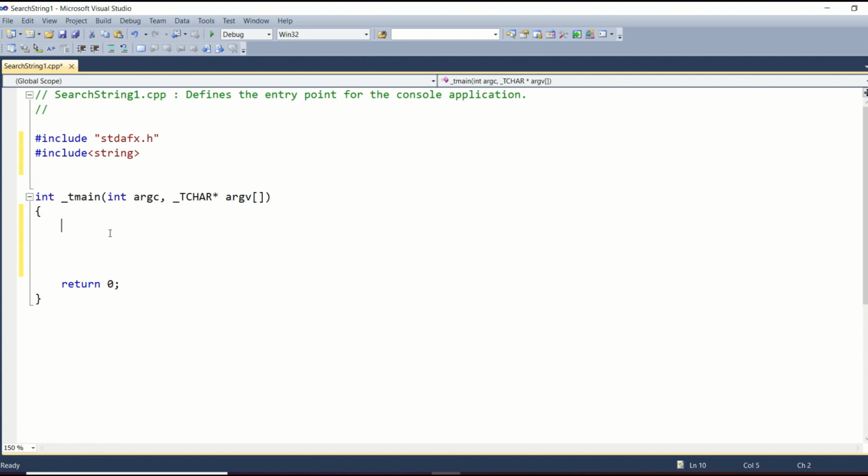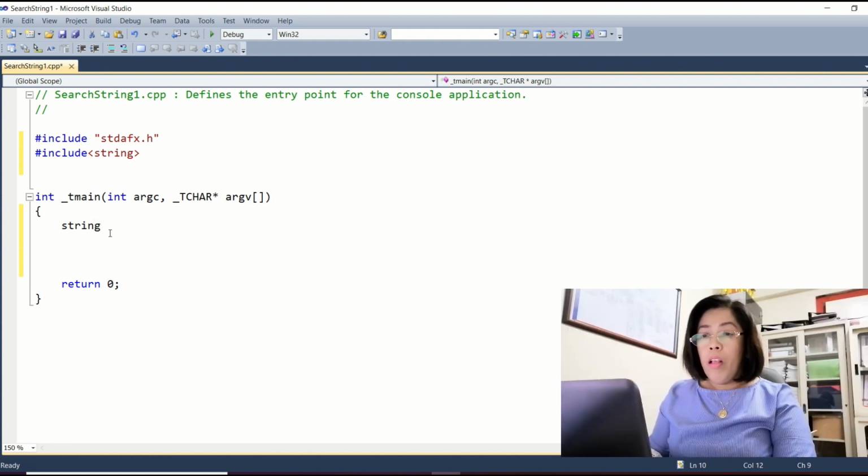Then first, we have to declare our string array. The name of our array is name. Then we have our array, the size is 5, equal, five, 5 records. So don't forget the double quotes for the string.